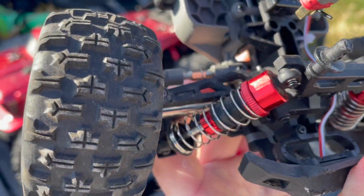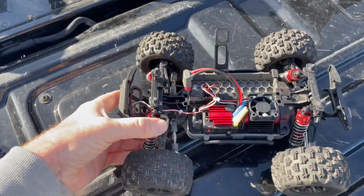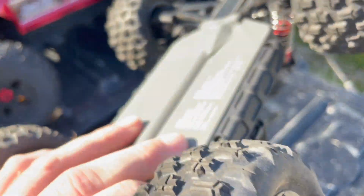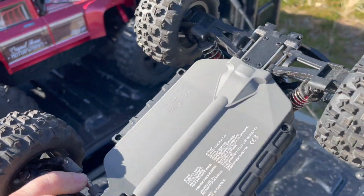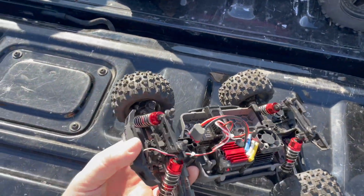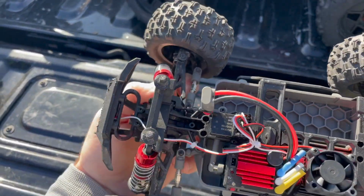Metal drive shafts. Metal adjustable links. Molded. It's got the little hexagon chassis on it. And this thing is an absolute ripper. It is built just like the big ones. It also has the light in it, which I didn't realize until the second or third time.